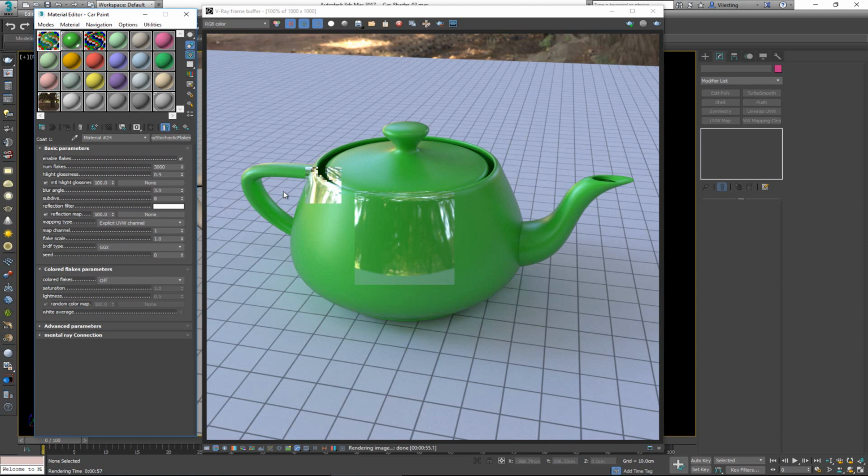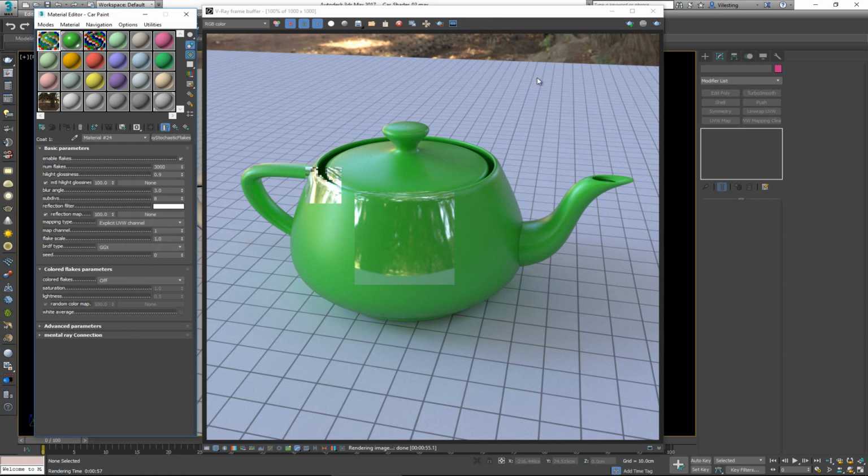All right, let's see what these options are and what we can do with them. When you use the VRay Stochastic Flakes material, the first thing you want to get clear is what kind of UVW mapping type you are going to use. If you have a model that has been unwrapped, then you can use the explicit UVW channel, and choose the channel that you have the unwrap on.